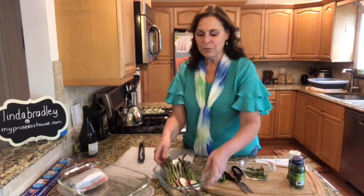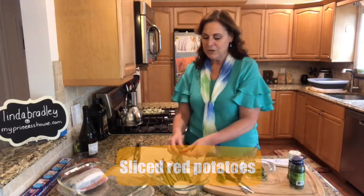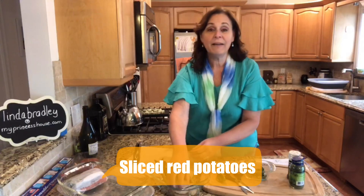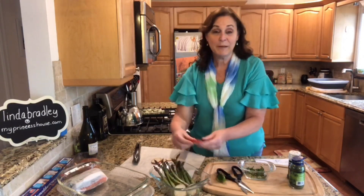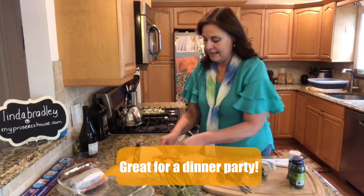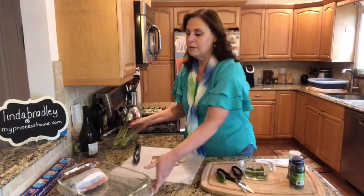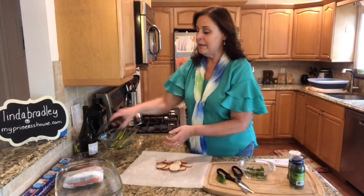The first thing you want to do — I sliced up some red potatoes — so we're going to make a little packet. It's great because everybody gets their own little dinner. This is especially nice if you are having a dinner party; it makes it super easy and it's a really easy meal to make.